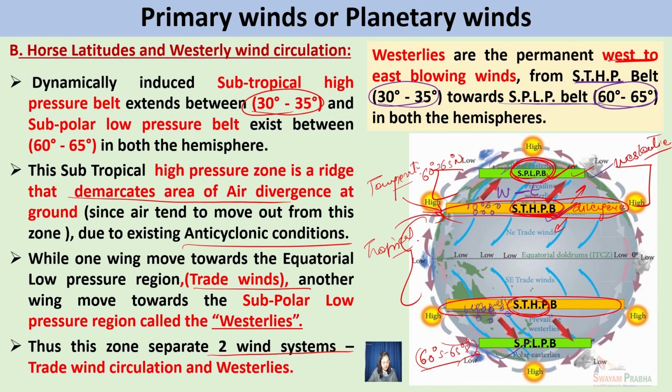So in these 30 to 35-degree latitudes, in the earlier times, people had to throw their horses in water because the winds were so calm because of existing anticyclonic conditions around 30 to 35-degree north and south latitudes in both the hemispheres. The air was so calm, the sea was so calm that it was nearly impossible for the ships to move. In order to move the ships, the merchants used to throw their horses in sea, and hence the name is the horse latitudes.